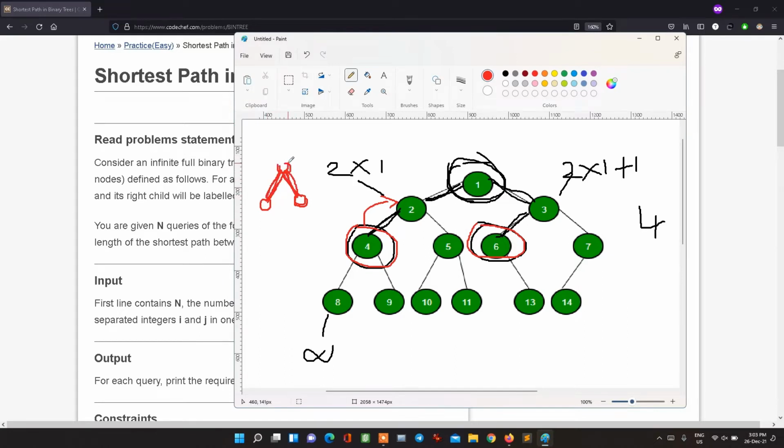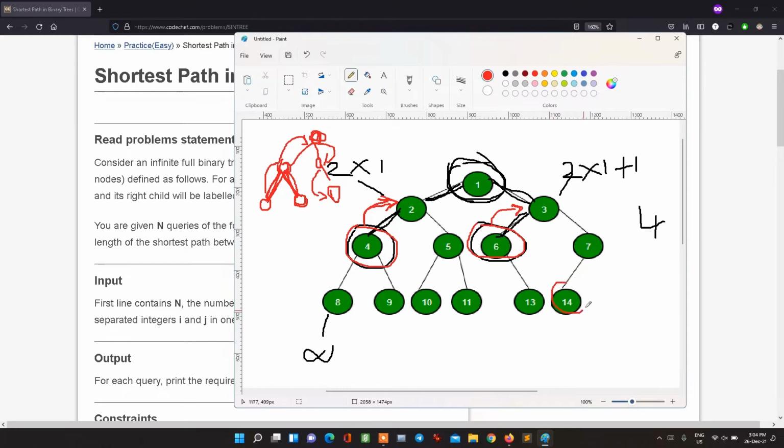If the parent itself is different, if the parent is somewhere else for both the nodes, then the distance keeps on increasing, right? So only if they have a common parent node, then the distance is minimum. So what we are doing here is, for both the nodes we will be going one step back at a time, and the condition here would be the node which is further down will be reduced first.